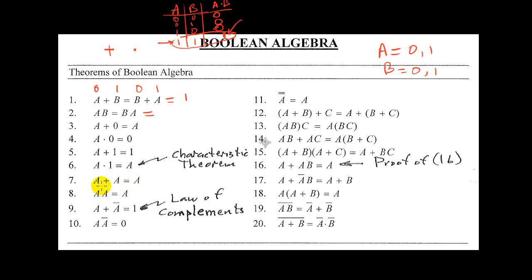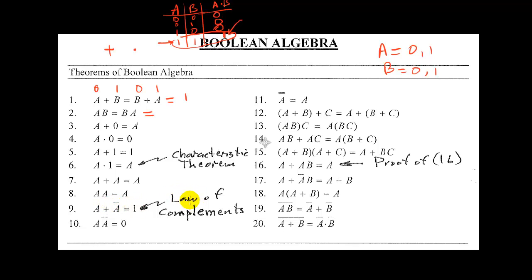A and A is not A squared, it is just A. Okay, because we're doing Boolean algebra on binary values. This just says 1 and 1 is 1. You can kind of think of it as 1 times 1 is 1, but it's really 1 and 1 is 1. This says A or not A, and it equals 1, because if A is 0, then not A is 1, and when this is A or not A, one of them has to be 1, and the OR operator says if one or the other is 1, then you get a 1.